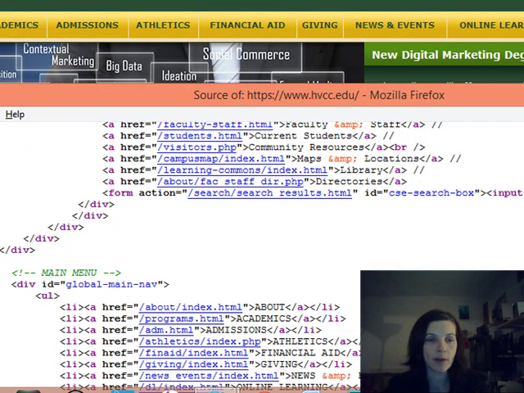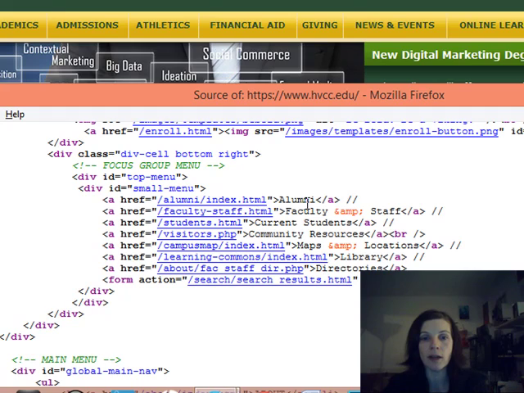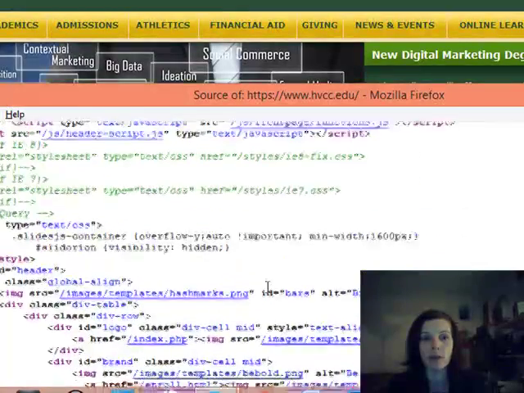So you're going to wonder, why do I keep talking about list items? I don't even want to style my page with list items. Well, this doesn't look like a list item, does it? They are list items. List items are exactly what you think I'm talking about, and they look like list items with little bullets until you style the list item with CSS. So this text is marked up with HTML to be a list item, but it looks like this because the CSS styles it and creates the design. And if I go up here, you can see alumni, faculty, this is all the HTML that we see on the page, and this is within the body tag.